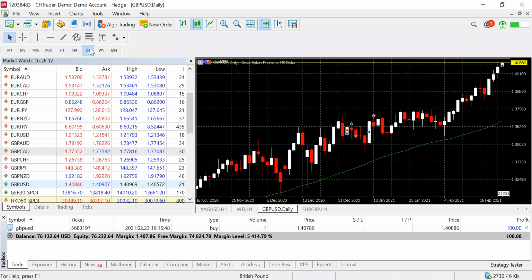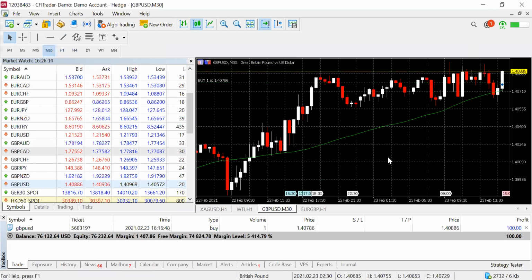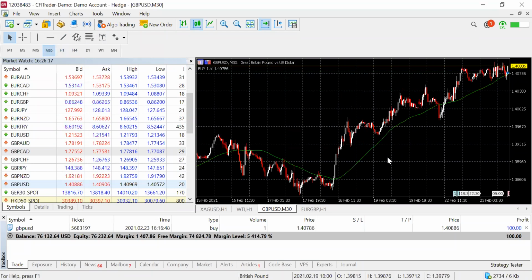Just to give you an example, let's zoom out a little bit. So here you can see the difference. Obviously, for the case of the pound sterling versus US dollar, it seems to be an uptrend, but then you have also some downtrend as well. So that could be useful for you. Many traders use it, especially if you're reading some information or any news regarding any particular foreign currency. You will notice that the 50 moving average will be used a lot as an indication.